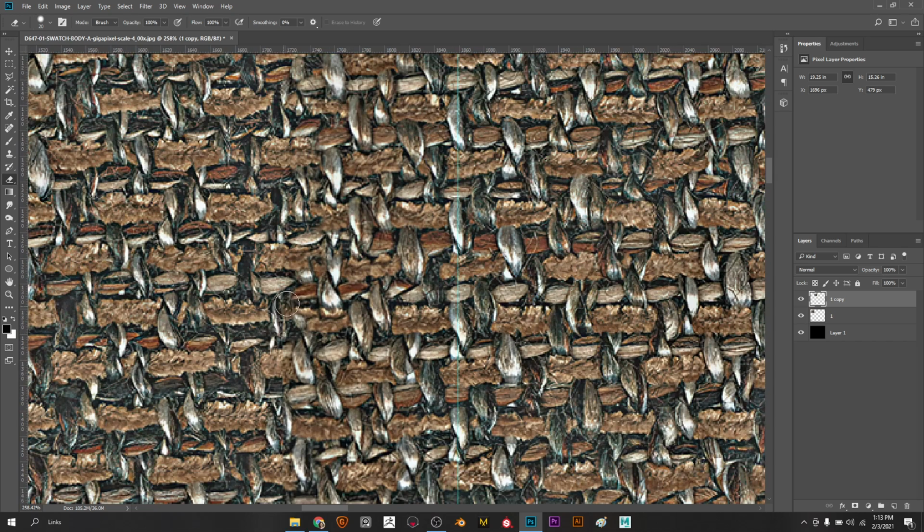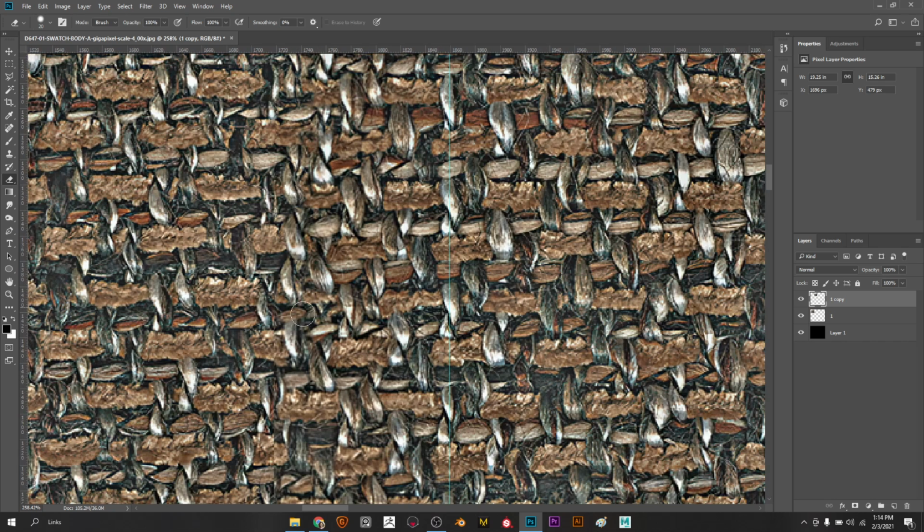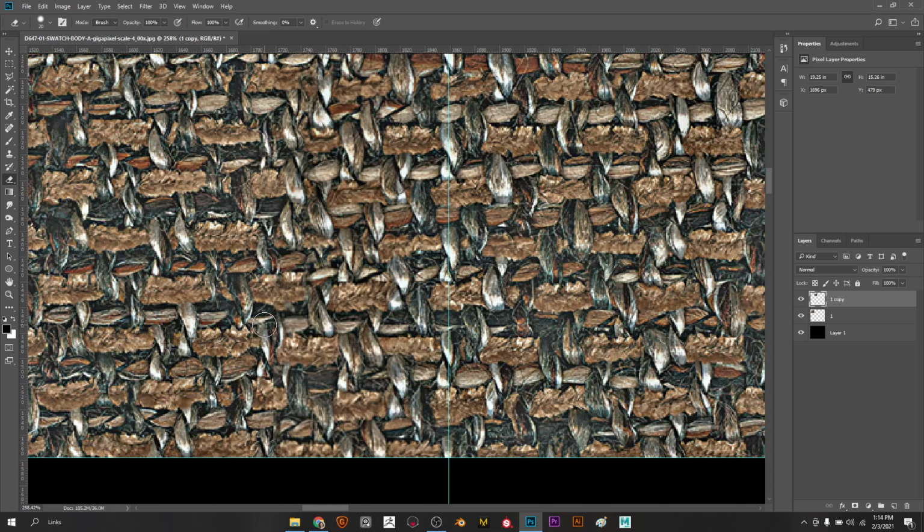So that would be a handy thing. Just reveal only the spaces that you want. By the way, I'm just erasing right now. I'm not using any sort of clone stamp tool. I have not sampled anything from anywhere. I'm just using the eraser.